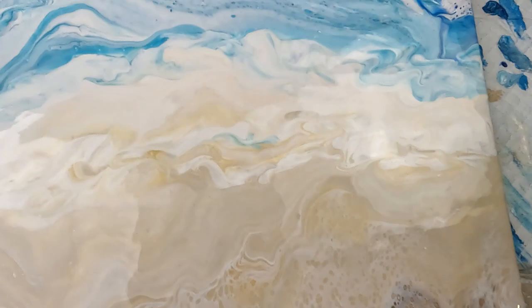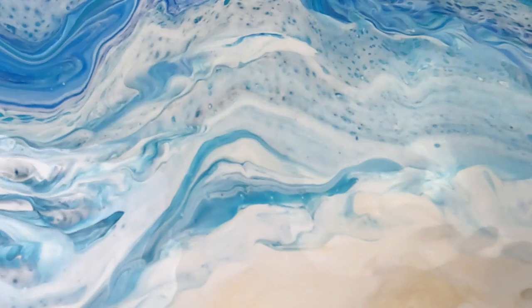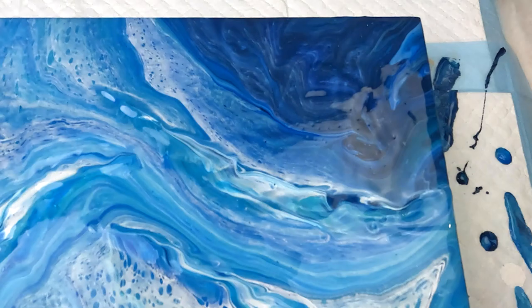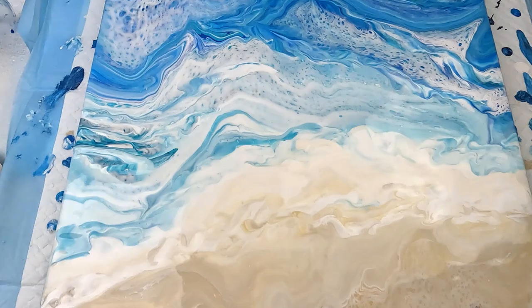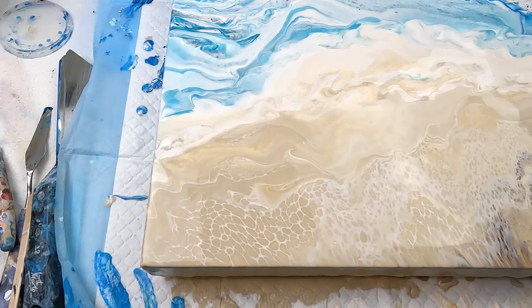Over here I quite like this little mix. I don't know why, I just do. So we've got the turquoise going through here. Then up in the corner here, it's a bit darker, using some darker paints. And it just kind of flows. So the best lacing is down here. And that's very eye-catching. Now this is on house paint.